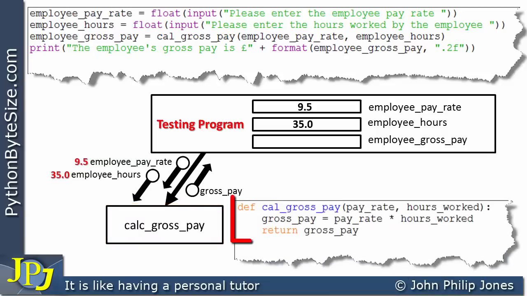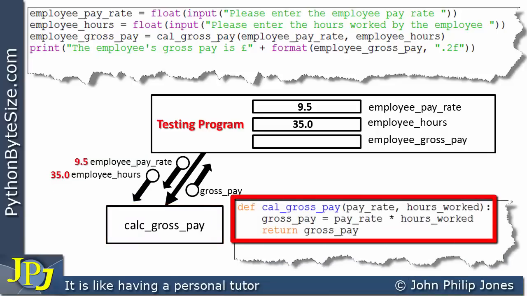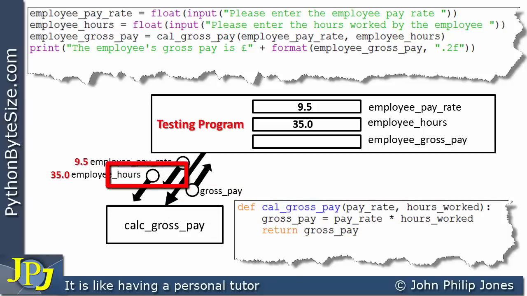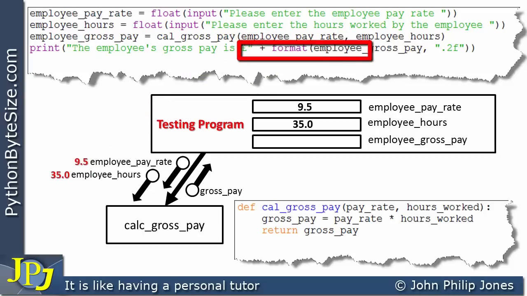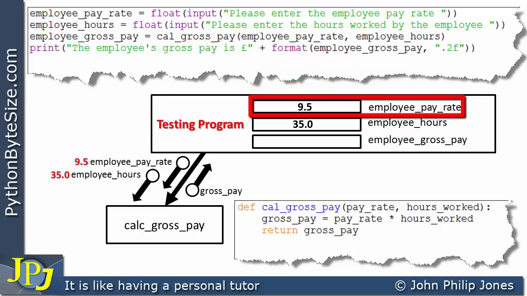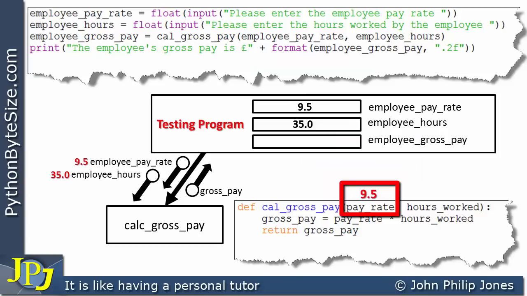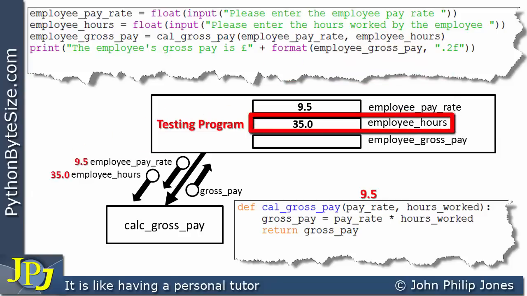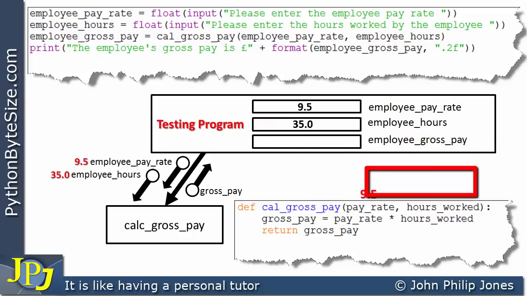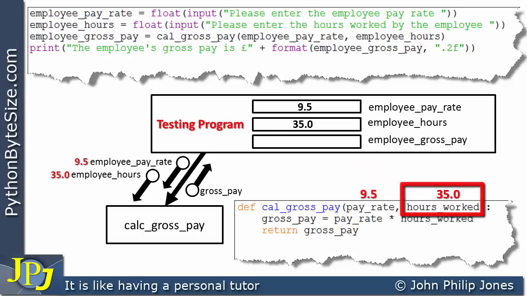Now here we can see the code for the function, and what we now need to do is to realize that this particular function is now going to execute, and this 9.5 here, which was passed from employee pay rate, which was the value stored here in the testing program, will appear here, and that will be passed to the pay rate. This 35, which was this value which is stored in the employee hours, is going to be passed to this hours worked, so this is going to get 35.